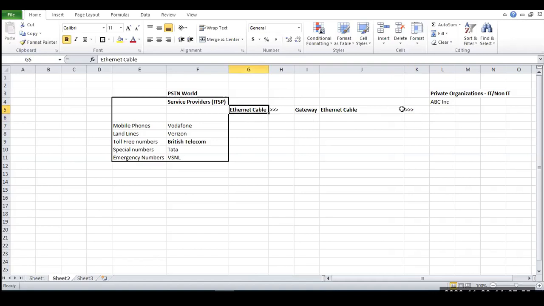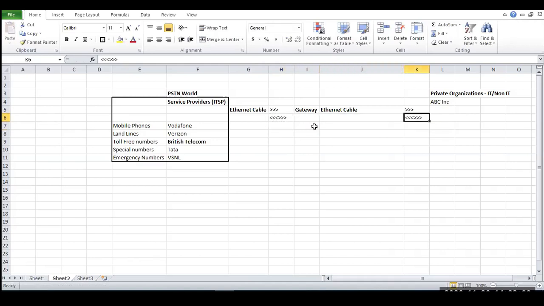Once you have the physical connectivity up, they verify that this gateway has the Ethernet cable connected and has the light on it, right? And this gateway on the other side is also connected to the company's network.